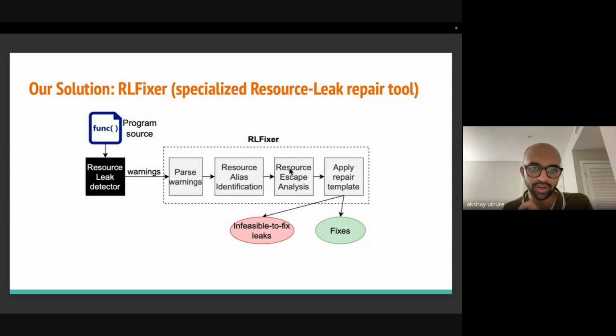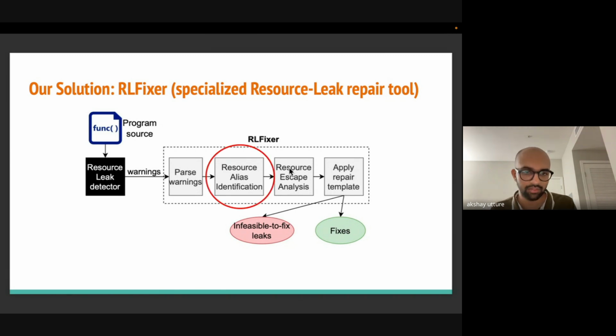Then the next component is the resource escape analysis, which, as I said, will tell you how a resource can escape the context of its method. And then finally, we're going to apply some repair templates to actually make the fix. And at that point, we're either going to declare a resource as infeasible to fix or give out the actual fix.